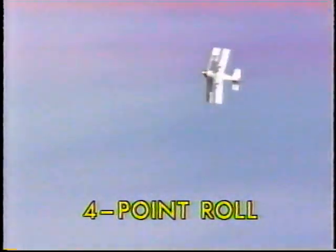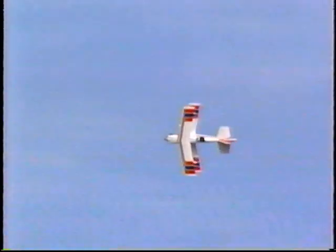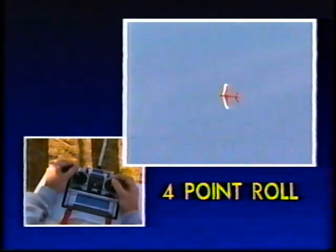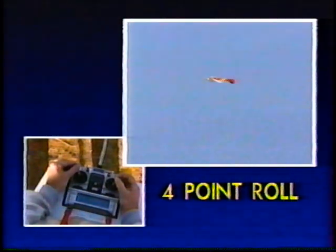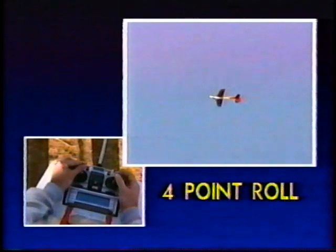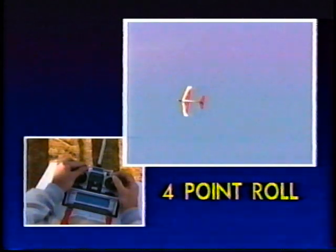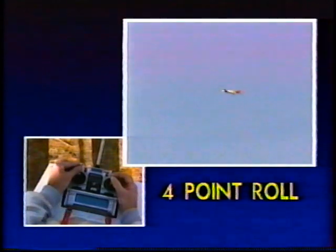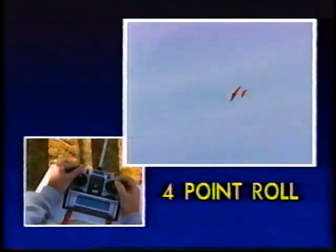Okay, another variation of the slow roll. We stop at every 90 degrees. We call it a 4-point roll. First point, just like the knife edge that you learned first, like so. A little down elevator, a little right rudder, and we finish. Just like the slow roll, the left rudder, a little down elevator. The only difference is that we're stopping the ailerons at every 90 degrees. There's a rhythm to the sticks, isn't there, David? Mm-hmm. It's a timing maneuver.